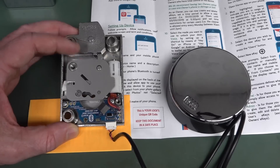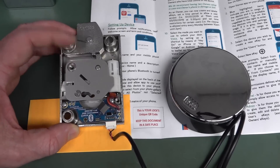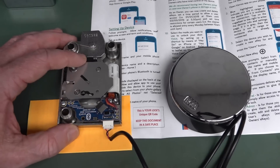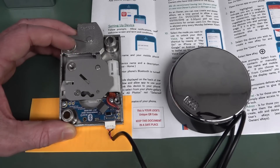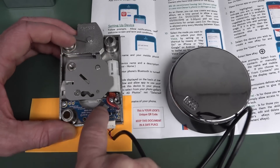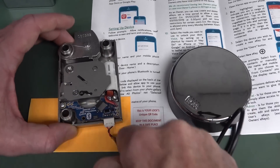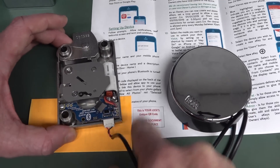I actually spoke at length on the phone with the designer of this Bluetooth lock, and it was a fascinating discussion. He said that even though he knows every single line of code that he's programmed into this thing, basically he can't hack it. And of course there's a QR code under here — you get one.